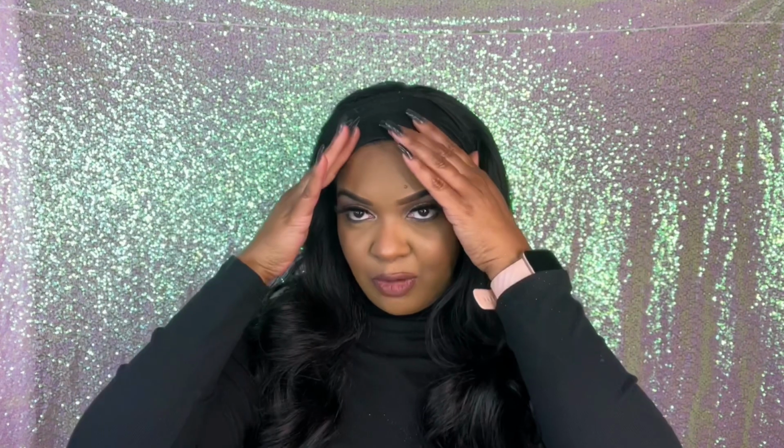But yeah, this is the final look, y'all. It's definitely giving daytime baddie, especially with my little headband, y'all. I'm really into these headbands now because my ears are covered and they are warm. This palette overall is definitely giving more than what you think it would because it does look super basic, super plain. We've seen it all before, but I really like it. I'm really into it. I feel like this is one that I'll be grabbing often. And I think that if you're gonna have a Colourpop haul, might as well grab it.